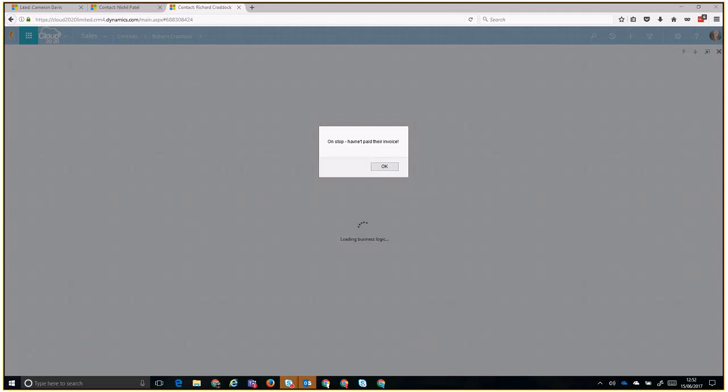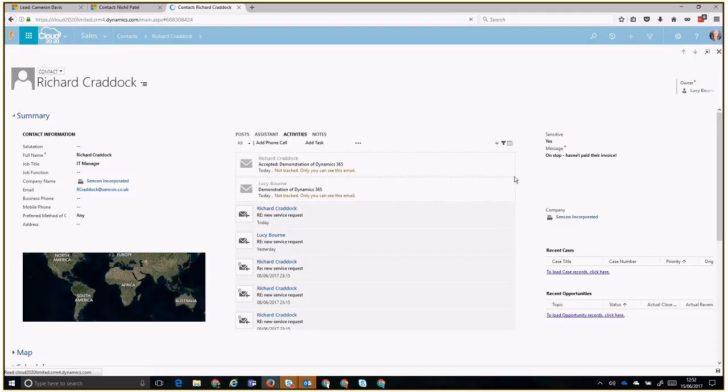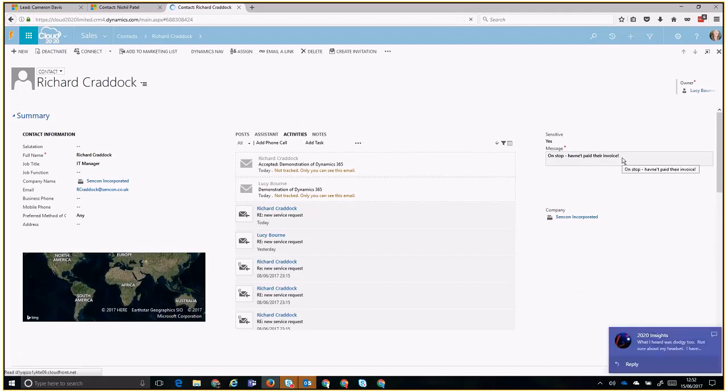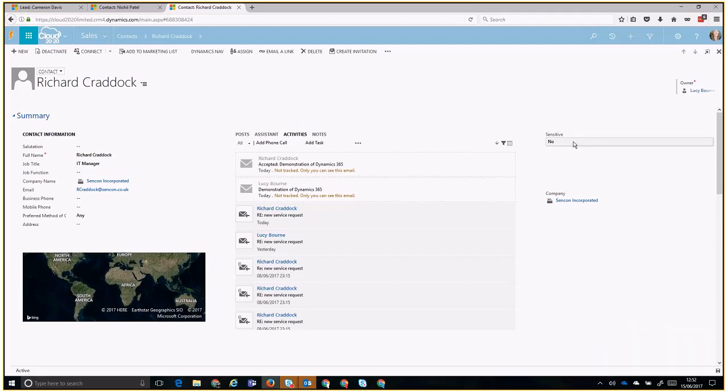Okay. So this is just the demonstration of the sensitive flag. Because I've marked Richard's contact record as sensitive, I have to physically click on OK to get past the sensitive message to go into his contact record. Can you do that against accounts as well? Yes, you absolutely can. We have it against accounts, contacts, and opportunities, because there might be something really key on an opportunity that we don't want perhaps someone to call them until the tender date's been released or something like that.